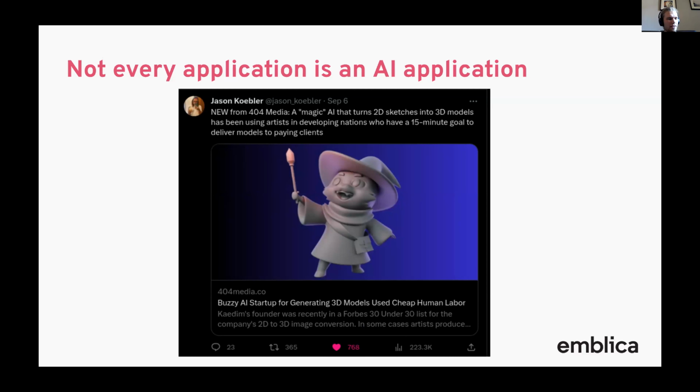Yes, there definitely is. At the moment, there are tens of platforms. I made a conscious decision not to promote any single one of those, because the landscape is changing a lot, and at Emblica we don't use this kind of low-code platform because it doesn't give us enough control over what we're doing.